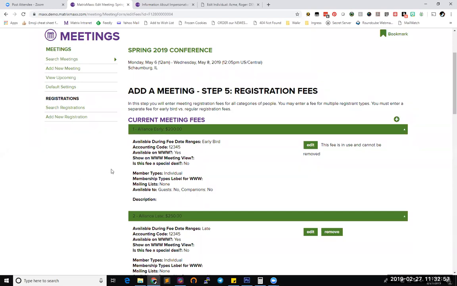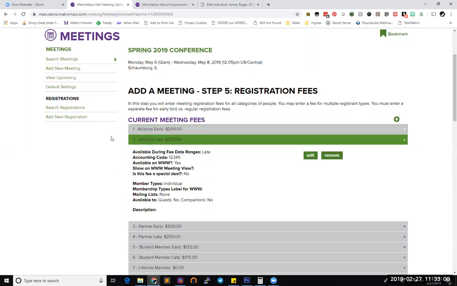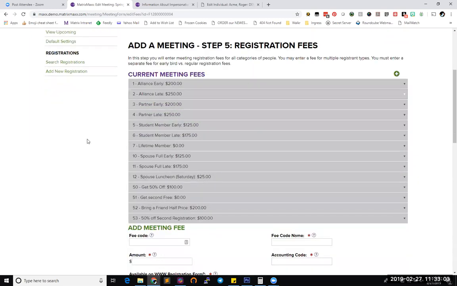The second part of this is I had a question about sorting. Those of you who have the meeting fees listed on your meeting view, you actually can choose how they are sorted and how they're listed there using the fee code field for each fee. You notice at the beginning of each one of these, there's a number, 1, 2, 3, 4, down to 50, 51, and so on. Now, this is an alphanumeric field. Actually, I'm sorry, it is sorting correctly where 50 is down below 6 anyway.